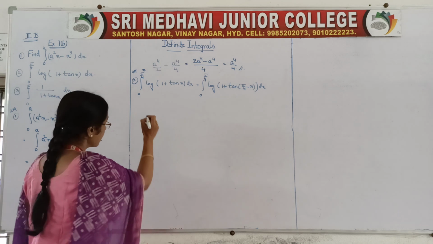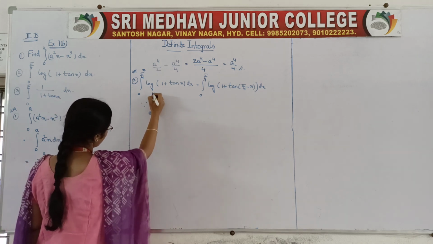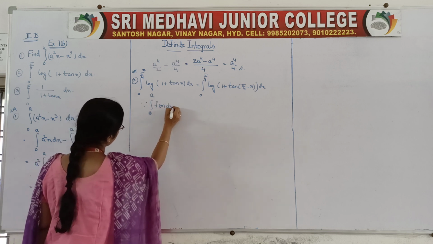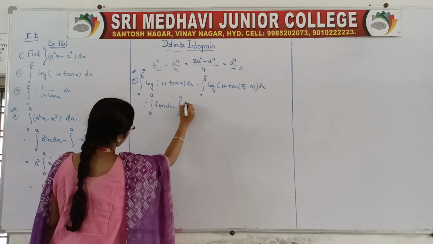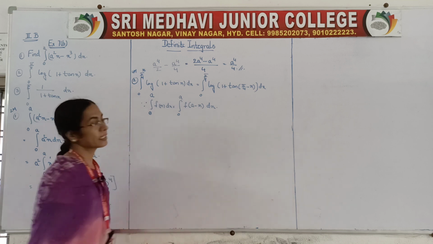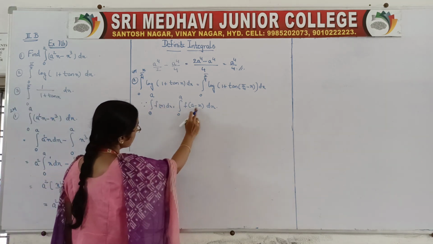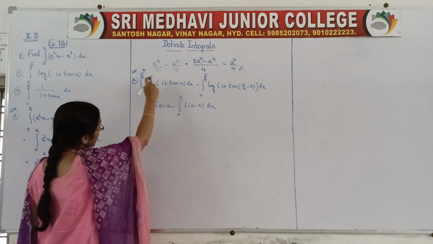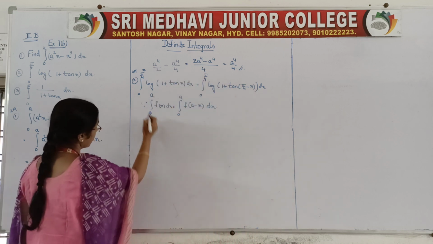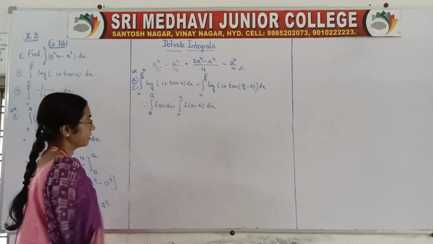Why have we taken this? Since you know that most repeated formula, I said the integral from 0 to a of f of x dx is equal to the integral from 0 to a of f of a minus x dx. Same thing we applied here. In x place, a minus x. In a place we are having pi by 4, so pi by 4 minus x. Okay, so this is your I. We have taken I is equal to.